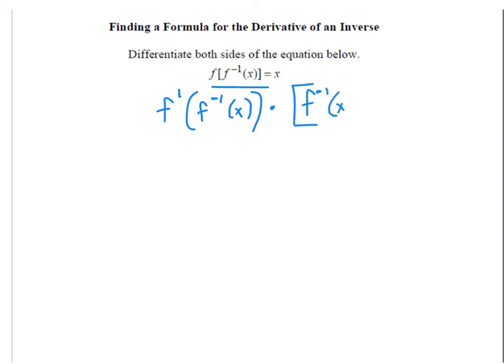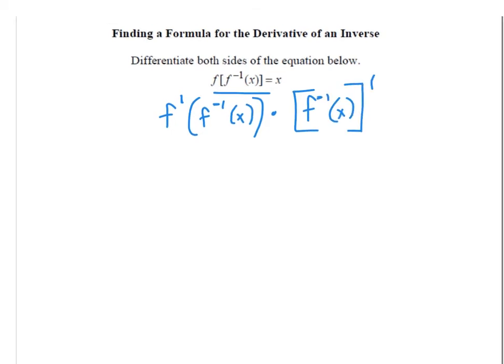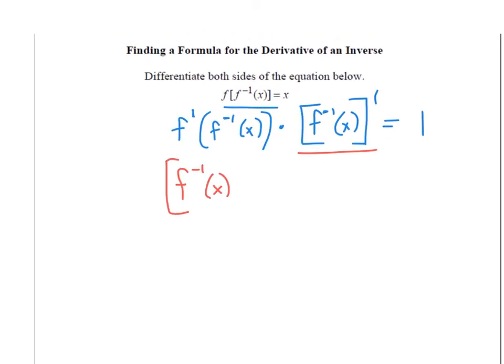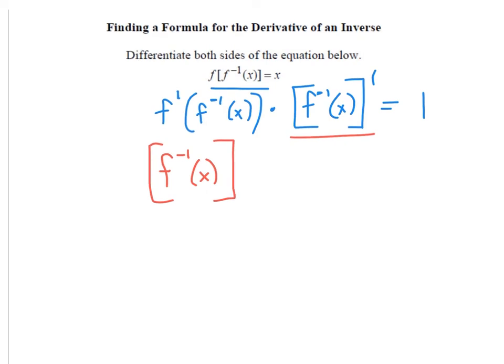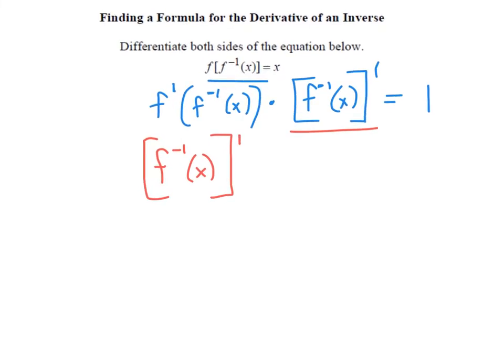So I'm using that awkward notation, derivative, equals, the derivative of x is just 1. Now we found that before, that was that composition function. Well, this part right here is what I want to find the derivative of. So I'm going to solve for it. So that's going to be that the derivative of the inverse, this is really unwieldy, plus my jot keeps doing weird things, I'm sorry about that, equals 1 over, and then I'm just going to put this on the other side. So f prime of the inverse of x.